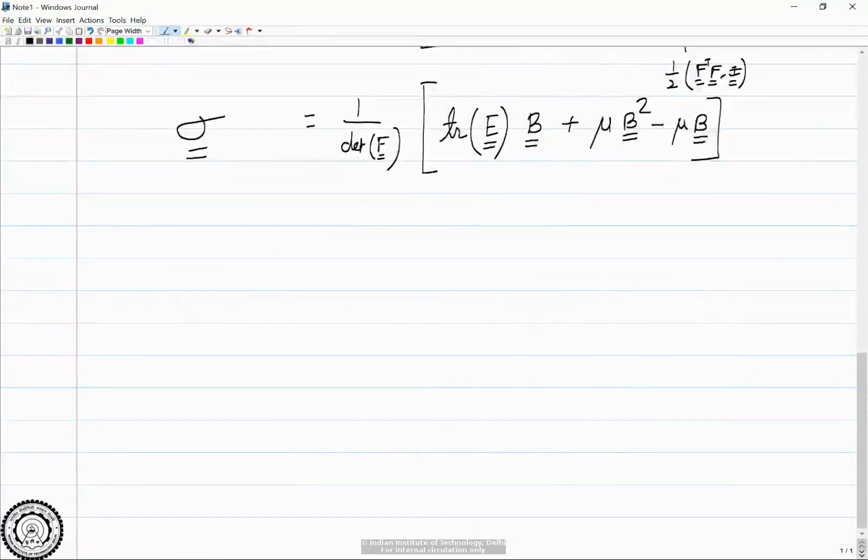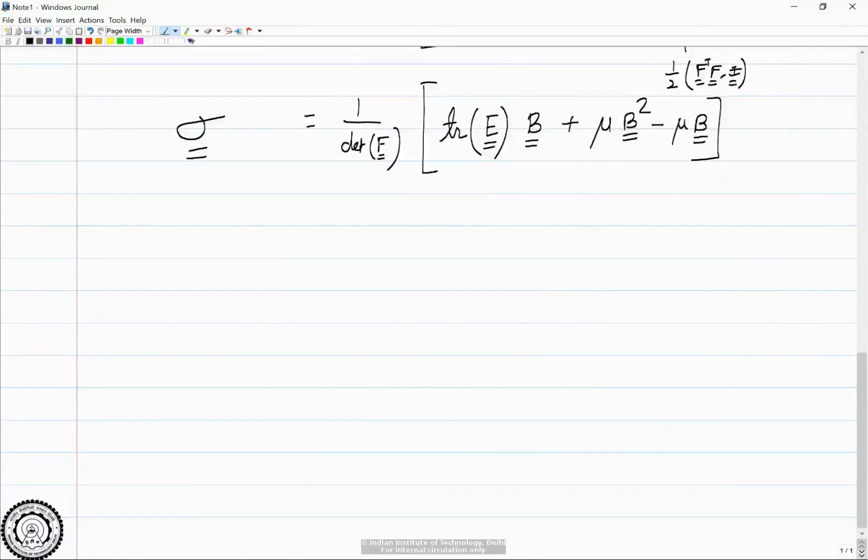Yeah, say again, I could not hear you. Hello? Sir, for example, like this Cauchy stress was a stress tensor in deformed configuration, while the first PK was the stress in undeformed configuration or reference configuration. What does second PK and Biot tensor physically signify? And the second question is, why do we need this many different measures of stresses?